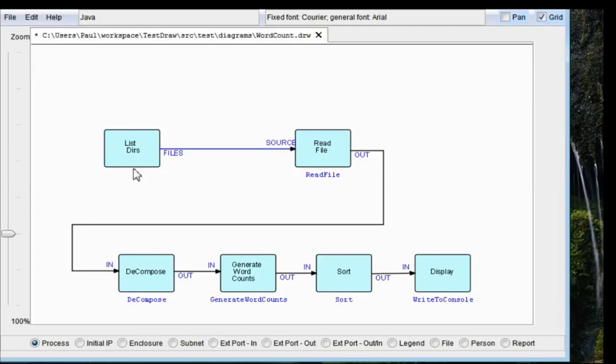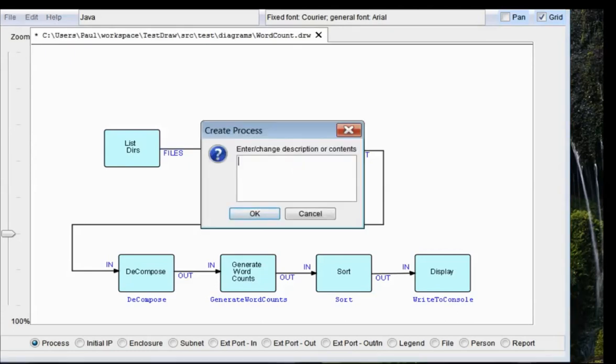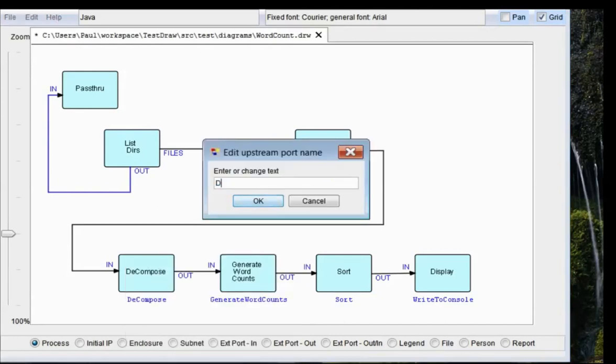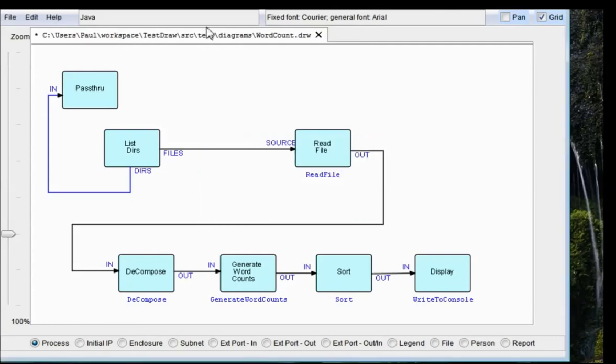In flow-based programming, we don't like to feed a connection back into the same component, into the same process. So we put another process in place, which is our workhorse component that has a fairly obvious function: everything that comes in simply gets passed through. So here the output will be directories, and we feed that in. Didn't give myself a lot of room. Click on there. And it's not out, it's going to be directories. And of course, the output of this is the input to this guy.